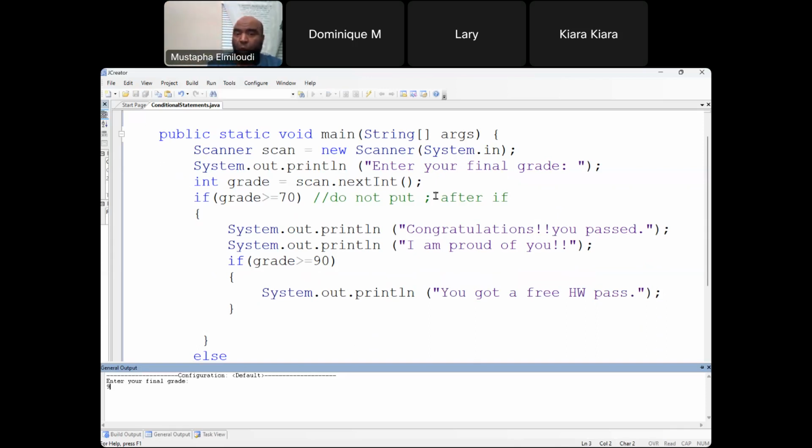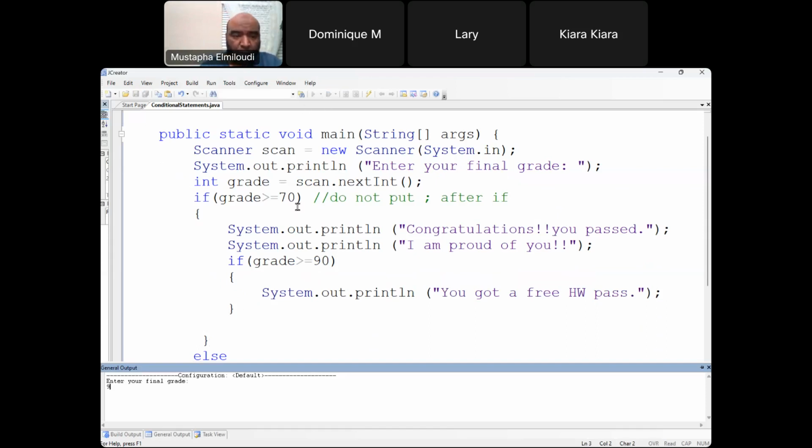So you asked why we don't have else after this. The answer is it's not required. I'm going to add it, by the way, but it's not required. Every else requires if. You cannot have else without if. But if does not require else. You can have it, but it's not required. It's not going to stop your program from running.